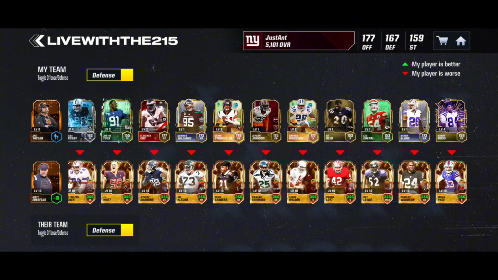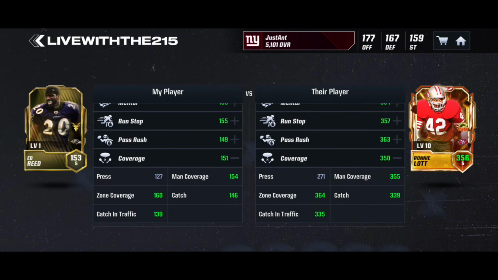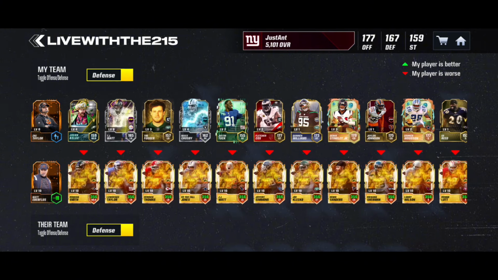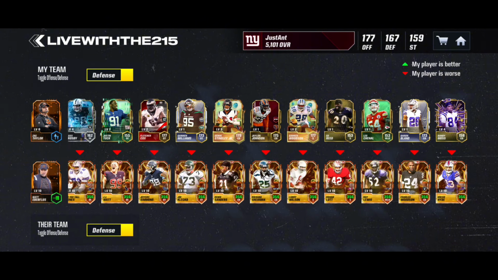My team over here is, yeah, it's not the greatest, in the 150s, 160s. Well, it depends on my player as well. If I do have a Mythic in there, it's going to be maybe the 200s, depending on the stats.